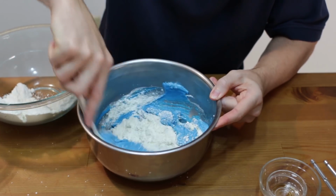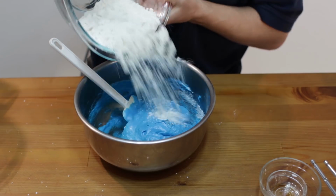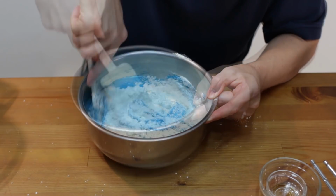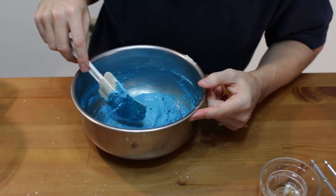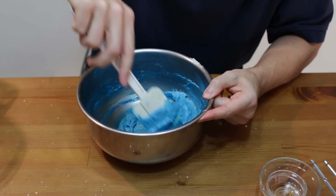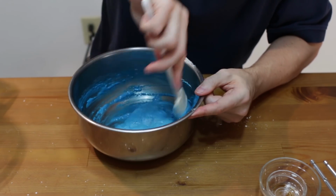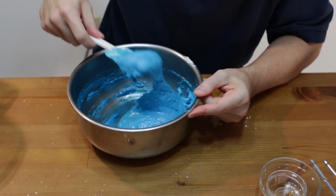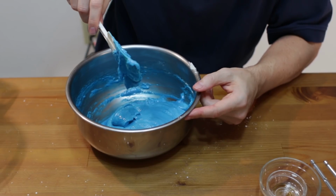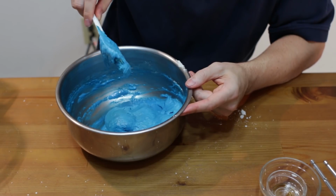So it's about 3 or 4. That's about 16 or 17. I'm gonna go ahead and put the rest of this in there. All right, and I've heard people refer to the consistency as lava. I've never seen lava in person. I don't really know what that's supposed to be like. What I say is you want it to be able to just fall right off, drip off like that. So if you pull it up and just kind of, I don't know, whatever consistency you want to call that.